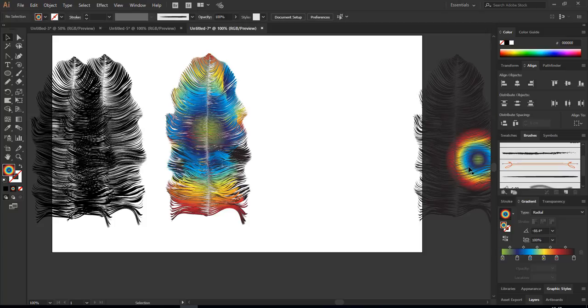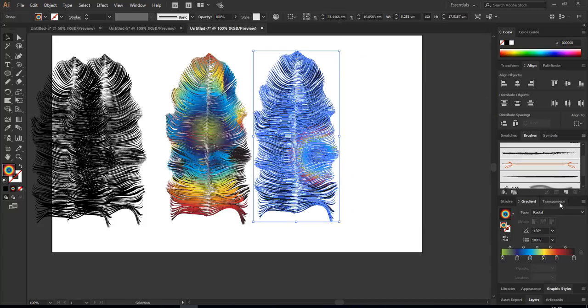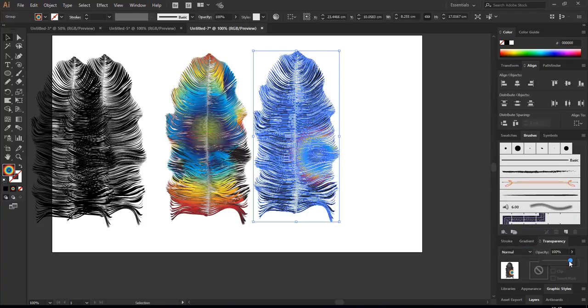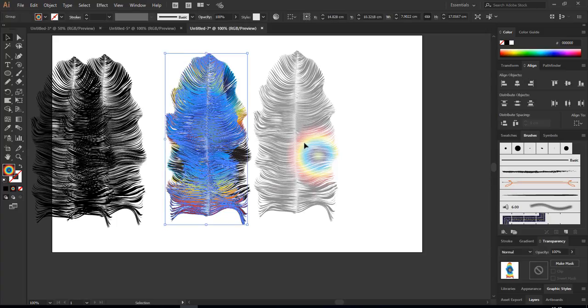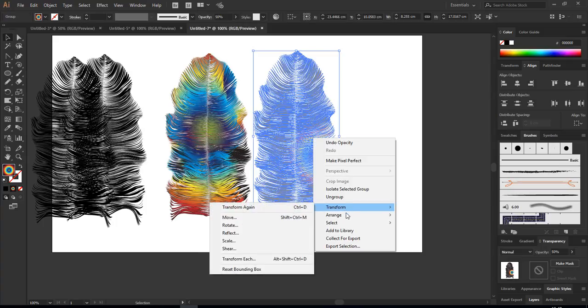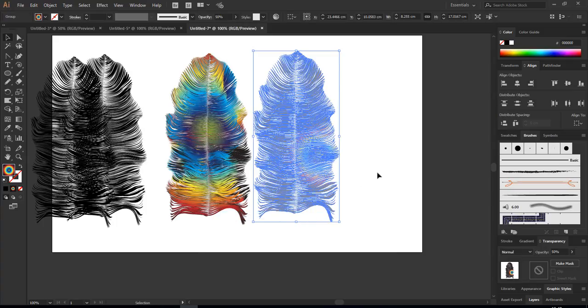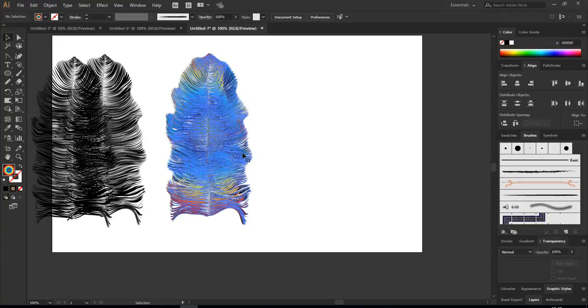So we have more different looks. Okay, now I will go to transparency to turn this one to something around 50, and I will select this one, right click, arrange, bring it to front, and go here again, right click, arrange, bring it front, because this one will be in between what you have made, so you can see some effects there as well.